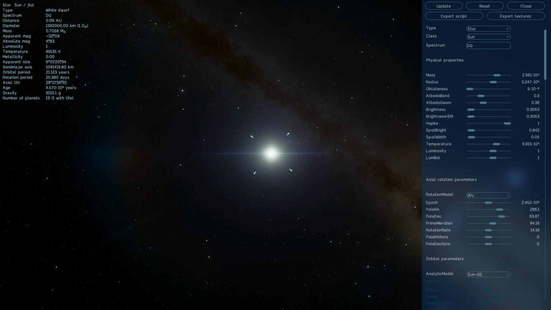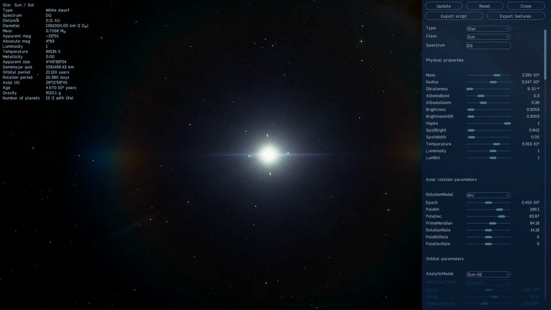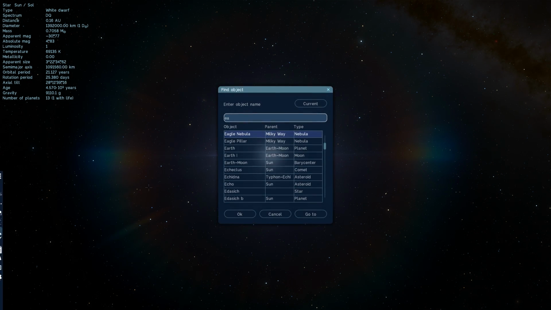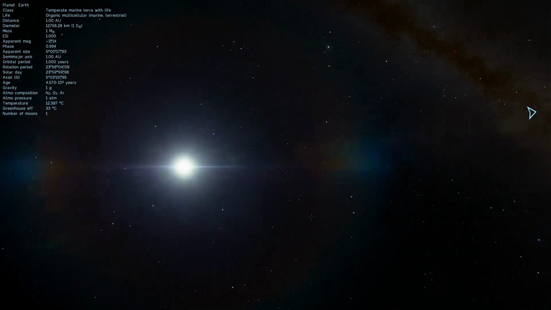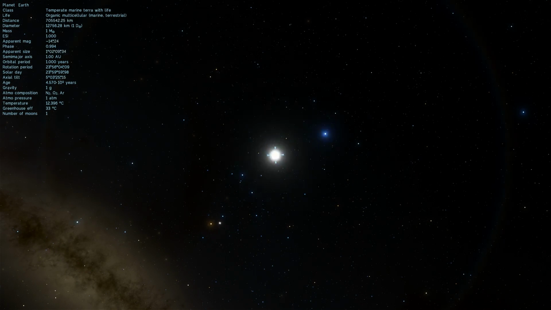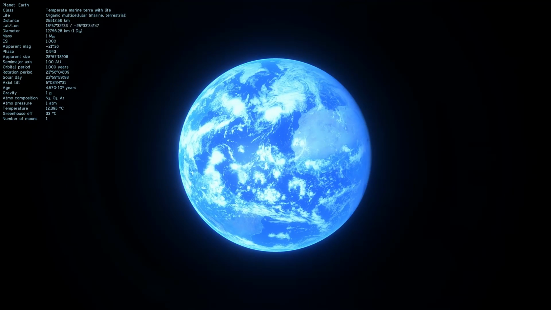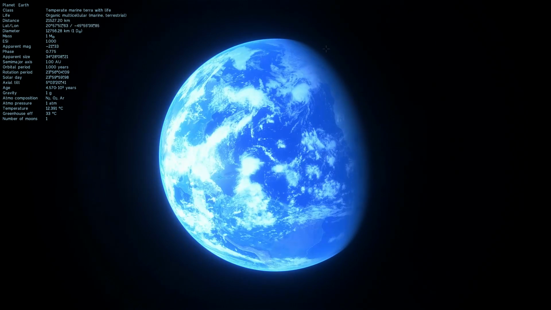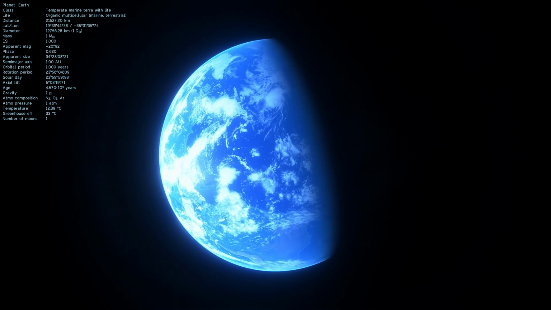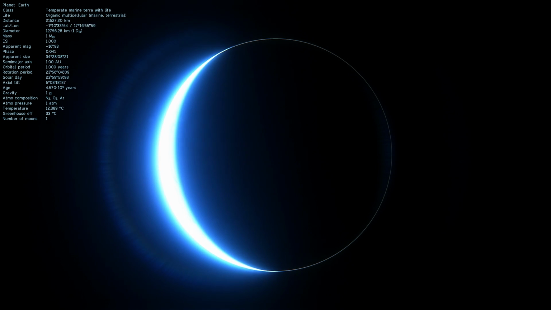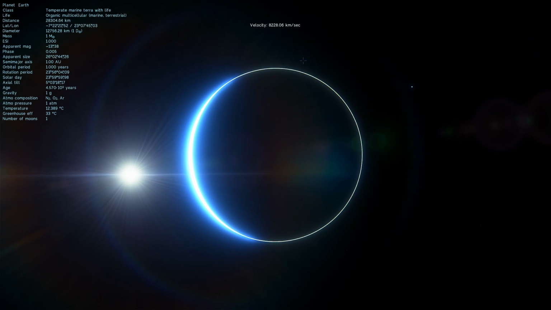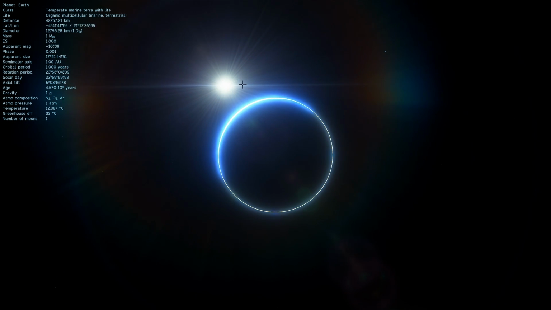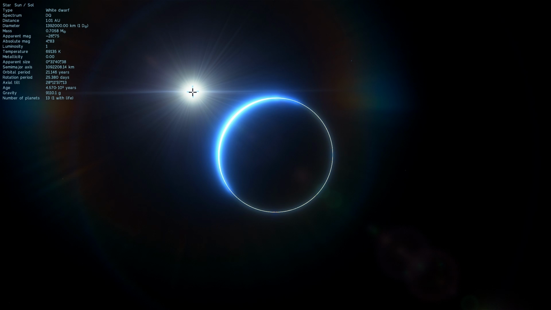And so here is the sun as a white dwarf, and let's see what it might look like from Earth. Let's go to Earth and take a look at what the planet looks like now. So first of all, as you can see, the light here is a little bit different. It's now illuminated by this very unusual blue light, and that's because the white dwarf is a lot hotter than our sun. It's producing white-blue light that's making our planet a little bit different in color.